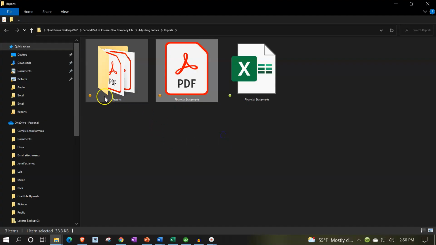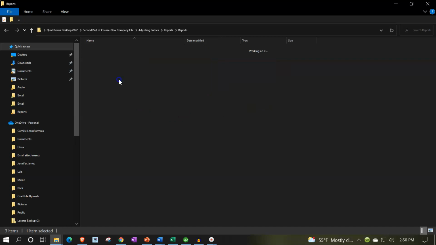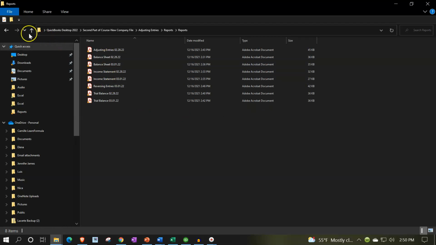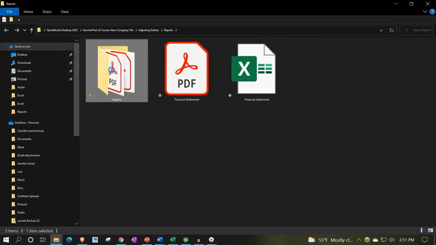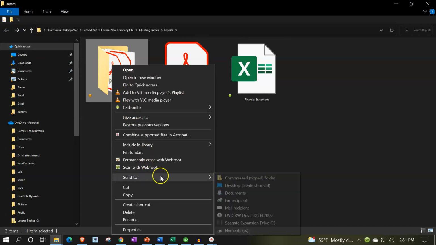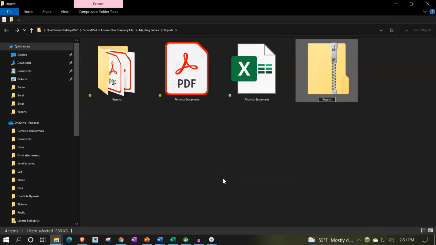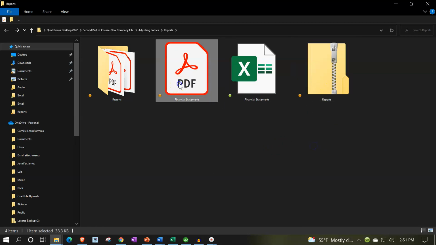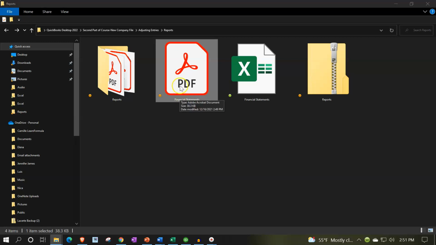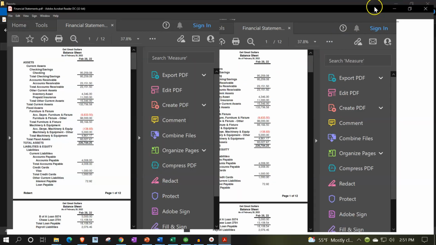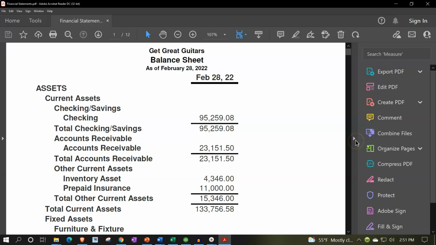Okay, I had to reprint my financial statements because they went to the wrong place. So I've got the financial statements, we've got the Excel, and we've got this folder here. Now this folder, we could attach all this stuff to the email if we sent it to somebody, or we can right click on it and compress it, send it to a compressed zipped file. And so that could be a little bit nicer. Or we can basically send this report right here and attach it, which has all the stuff in one location, which again could be impressive in and of itself.